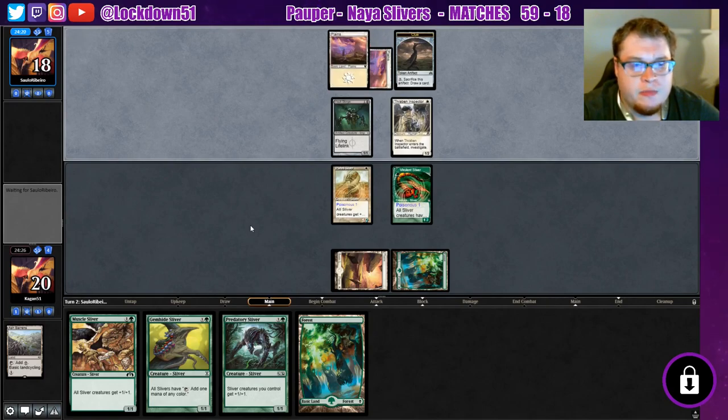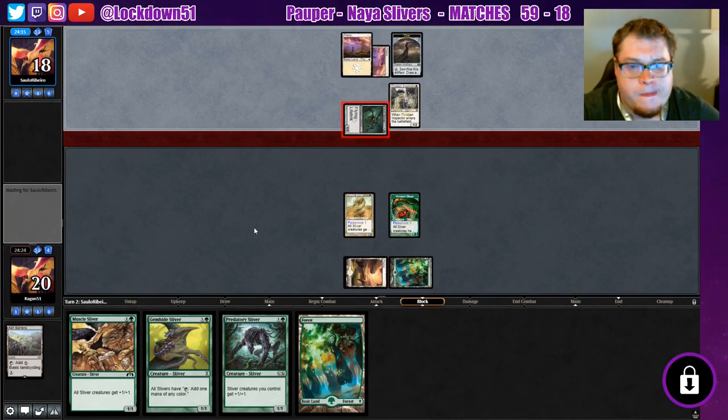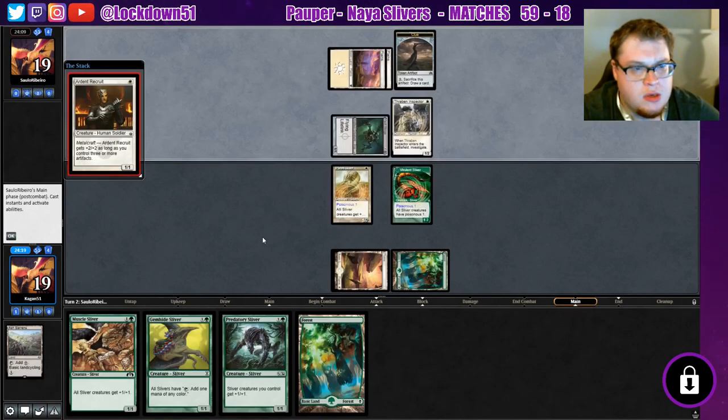What else you got? Hmm. All right. Blocks. Just gonna pass here, or are you gonna play something? All right. Ardent Recruit, Metalcraft.